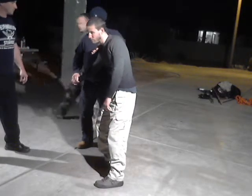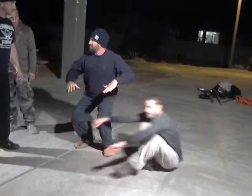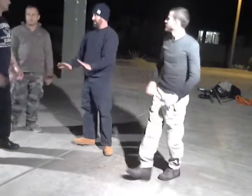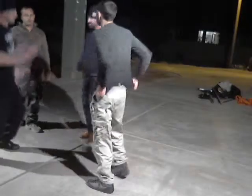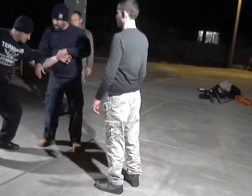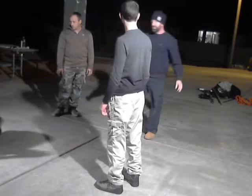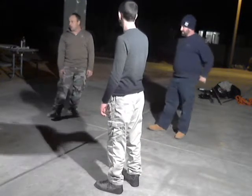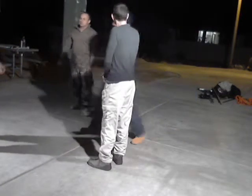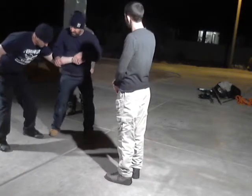He's off balance, I'm balanced. This is where I use my squats. We just learned, right? I'm just going to squat, not to the ground. That's oversteering. Just enough. So if I'm here and you're off balance, I squat this much. That's it. Don't oversteer. You feel where there's too much weight on one of your legs and it can't hold that much. This is why. Try to lift me. You can't lift me, right?